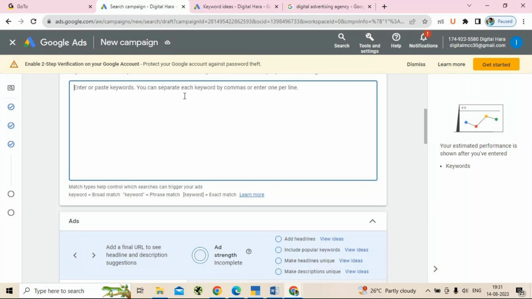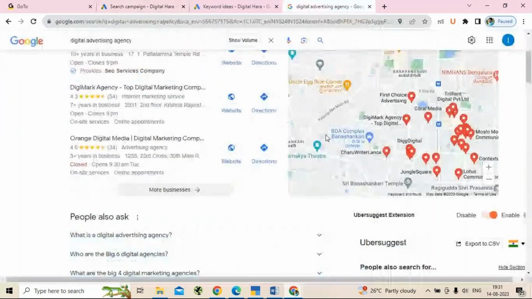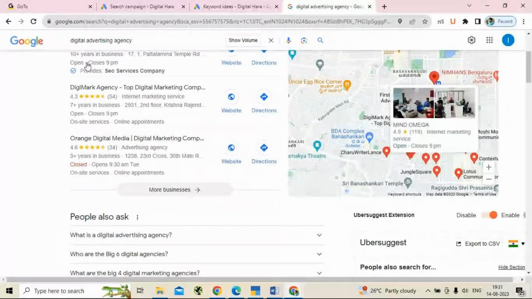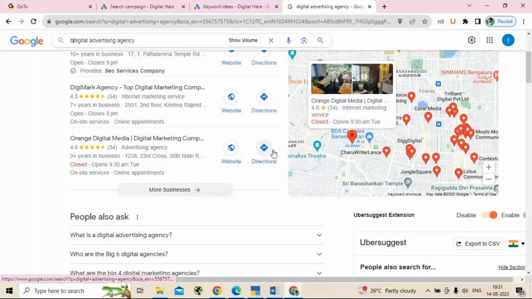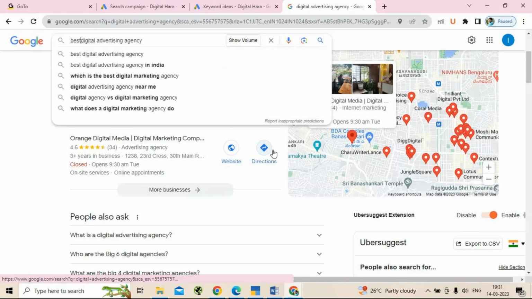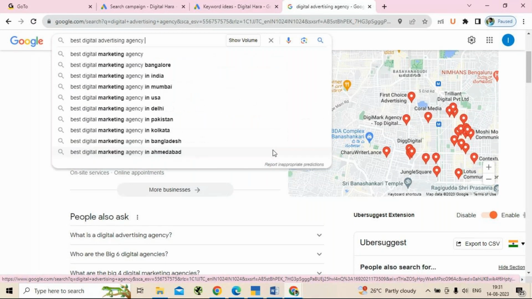Okay. So let me take one based on the suggestions. Shall I try with best digital advertising agency in Bangalore?